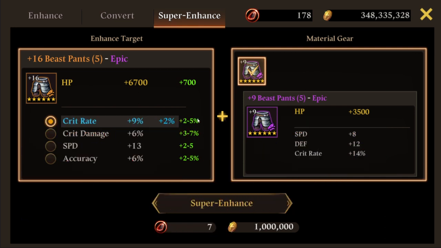Let's say I already have +2%, and if I do the same thing, will I be getting +2% plus another 2 to 5% that would increase it? No, it's not like that. It will just reroll, and if you're lucky, you might get +3 or +4 or even +5%, or you might even end up with the same +2% as well. So should you be taking that kind of risk? I would say no, please don't do it.